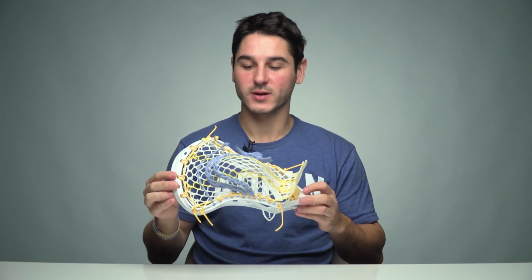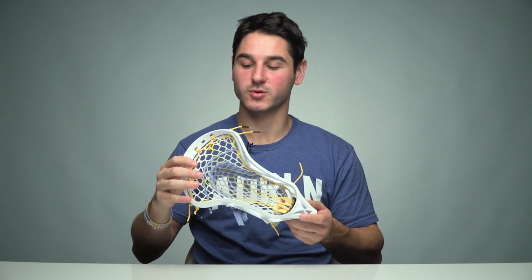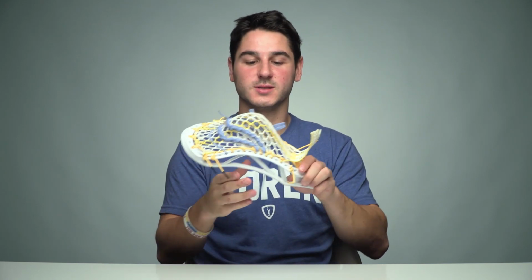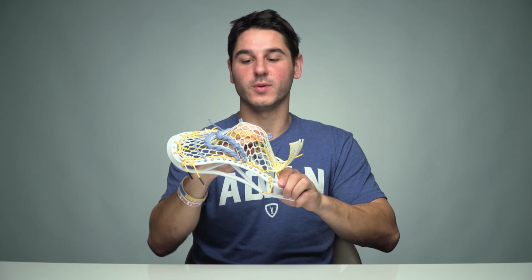So first I'm going to break down the sidewall pattern for you and the top string, and then we'll get into the shooting strings. Basically, this pocket is a defined mid-high, can shift up pretty high when you're shooting, as you can see, but still shift down a little bit, but mostly these guys are two-handed cradlers and shooters, and some of the best there is. So now we'll get into how to string it.